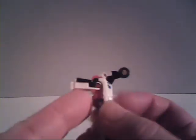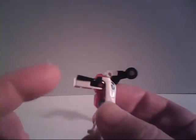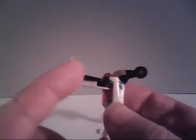Taking a look at his articulation, his arms, this is as high up as his arms will go. Of course, they can be brought down against his body. He does have a joint at the hip, so he can bend at the hip. And he does bend at the knee, but in the opposite direction. So that's more meant for his transformation. Set him aside, and then we call up Blastmaster.